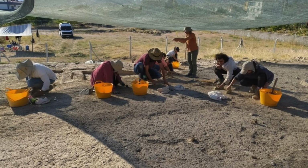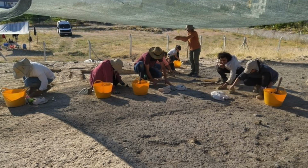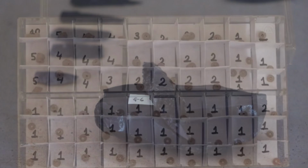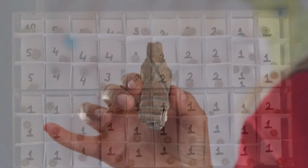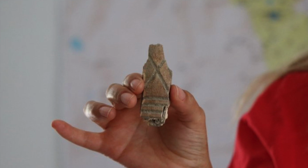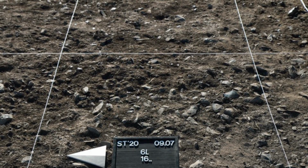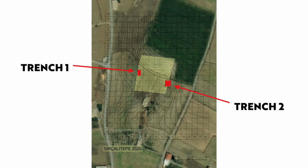Archaeologists have discovered a specific obsidian working area located alongside a permanent settlement, as well as tools and weapons like oval arrowheads. Beads and other ornamental objects have also been recovered, such as this decorated bone object found only this year. The first surveys were carried out in 2016, and since then a number of excavations have taken place, with trenches going in at two different parts of the mound.